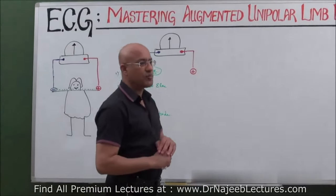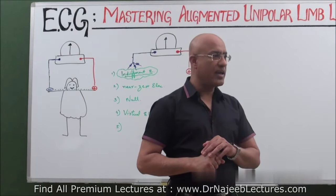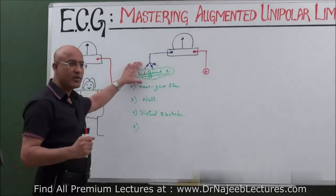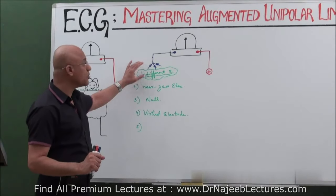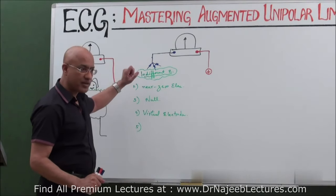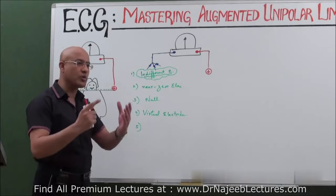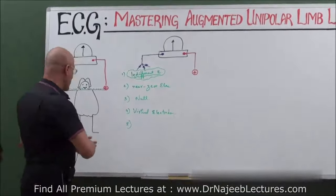Now our next concept is, why did someone make unipolar leads? Why in the past did some doctor put us into this trouble of learning this? Because some doctor was trying to make an indifferent electrode. Why is this electrode made? What is this electrode? What are the advantages and disadvantages of this electrode? Now we are going to learn why this indifferent electrode is made. Is that right? Let's go.